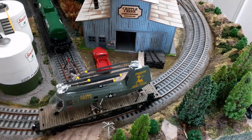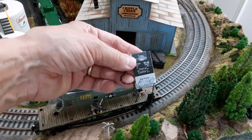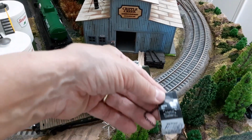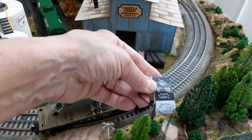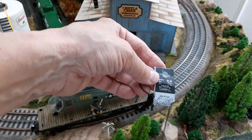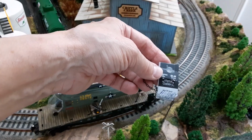But then eventually I thought, no, I'm going to use some chain. I'm going to try to find some. Could look online and find it maybe from an online hobby shop, maybe even a local hobby shop. But I found this at a Hobby Lobby in the jewelry making section, and it was marked $2.49, and actually it was on sale 50% off. It only cost me $1.24.